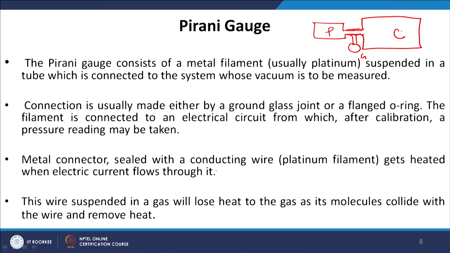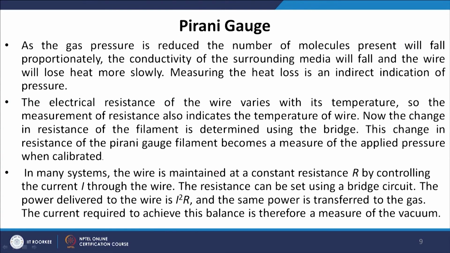This wire is suspended in a gas, so it will lose heat to the gas as its molecules collide with the wire and remove heat. As the gas pressure is reduced, the number of molecules present will fall proportionately. The conductivity of the surrounding media will fall and the wire will lose heat more slowly. Measuring the heat loss is an indirect indication of the pressure.